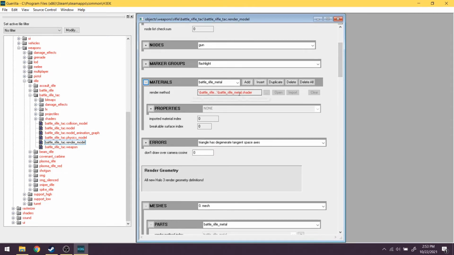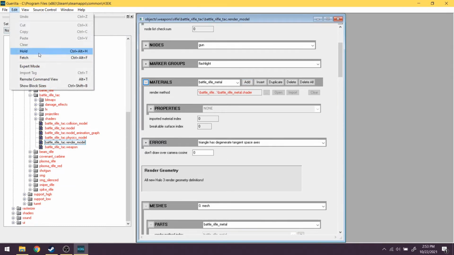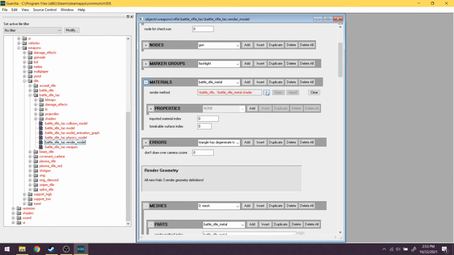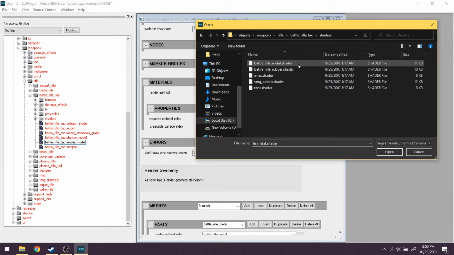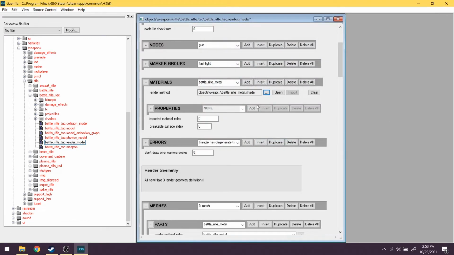Look at that, we do actually need to change this stuff. So again, this field is red, so this is where we're going to take the safety off. We need to go to Edit, Expert Mode, and that's going to let us select our shaders. So we want to select Battle Rifle Metal. We need to do this for all 5 of our materials. So Battle Rifle Rubber.